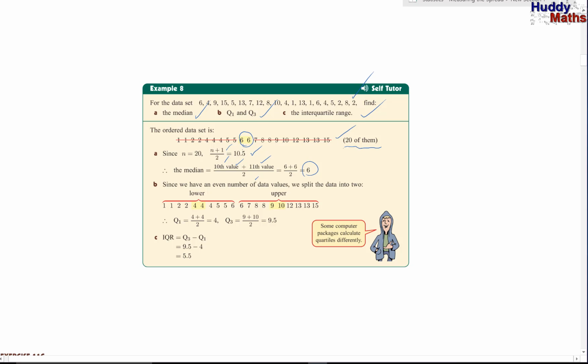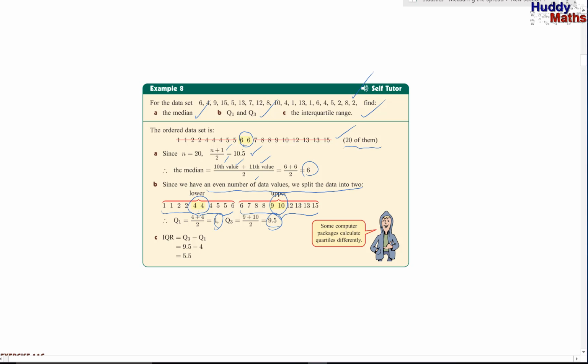All right, so here, since we have an even number of values down below here, we're going to just call this time the bottom half and the upper half. We won't exclude the median because it's going to make it easier for us just to split this into 2 equal halves like that. So here, the median of this set, of course, is halfway between those two middle scores, and they're both 4, and this middle here is halfway between 9 and 10, and so it's 9.5.